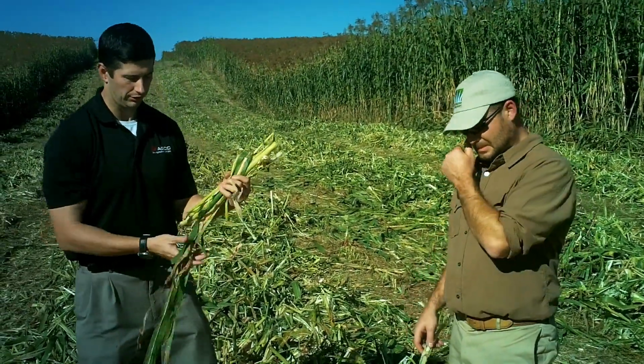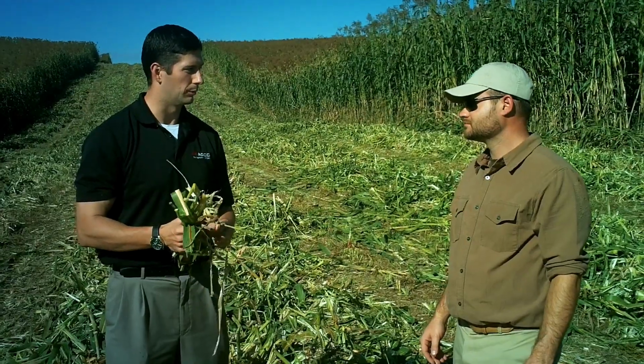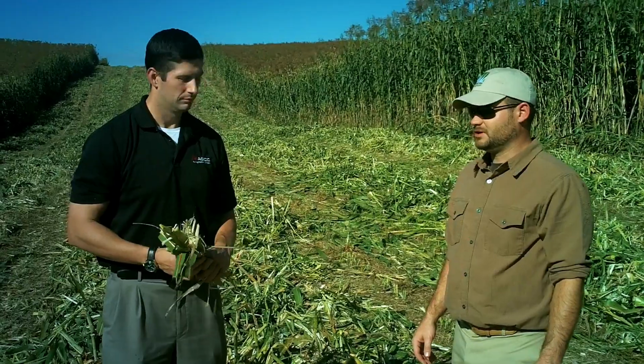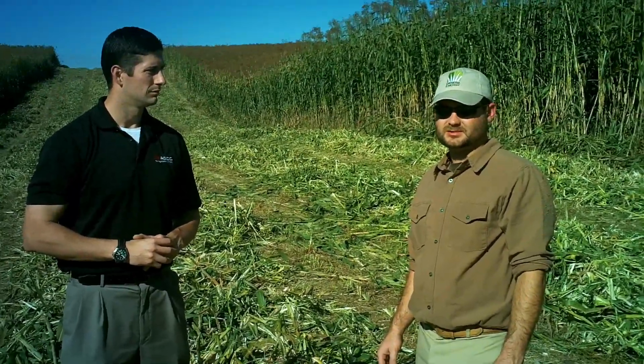Okay, that's very good. Appreciate that. I'm glad you were able to point out some of the key features and benefits you've seen today. Before this Windrower stepped out here, the WR series, what were you thinking as alternative options? Well, the general way that we usually handle these crops is with a forage harvester running green into the back of trucks, getting hauled in at the facility. This could offer us a better alternative to that in the future, to get the crops put in a logistically efficient manner back to the facility.